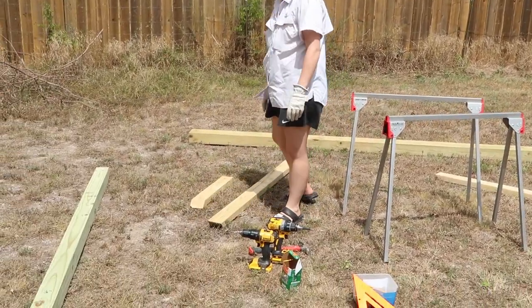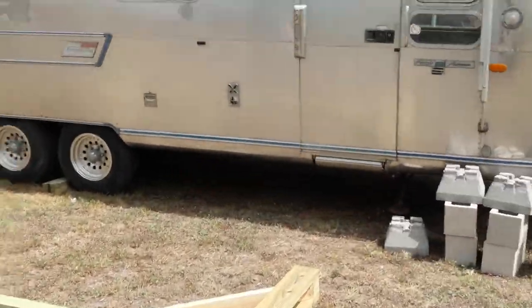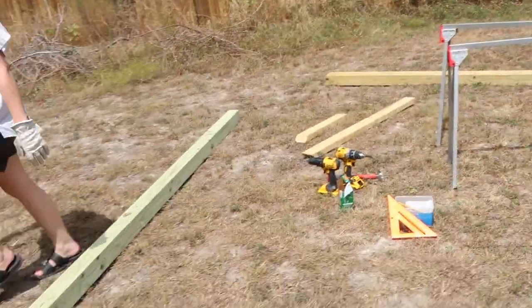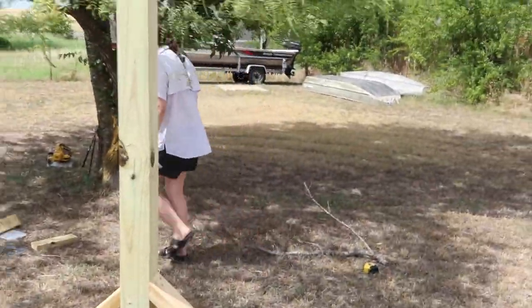Thank you for getting all the parts together, Madison. So we're going to finish setting this one up. We'll walk you through it, and then we'll go from there.